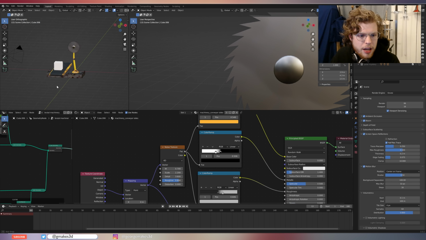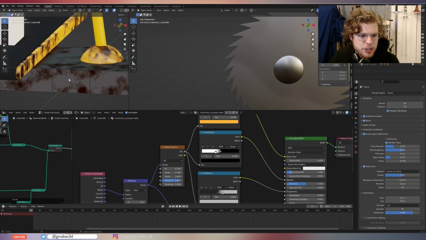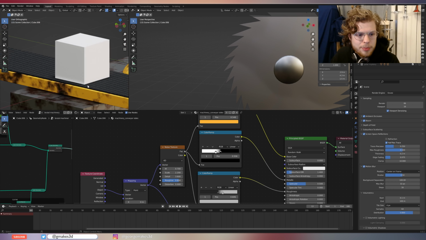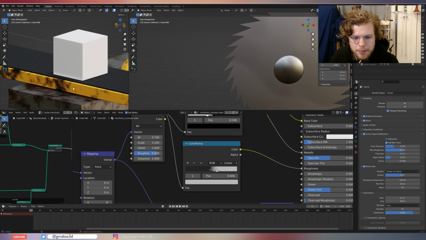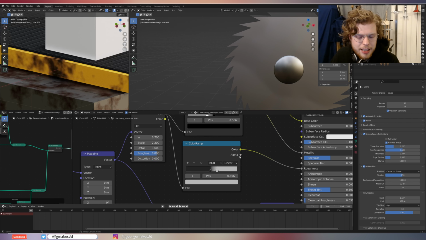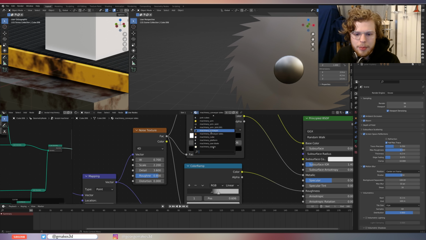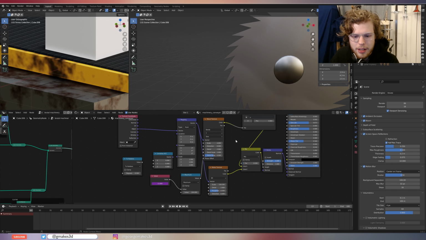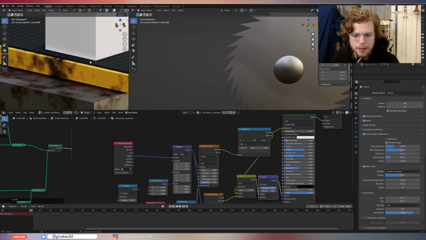Same thing for this block. The block has a brick texture mixed into it as well, but nothing too complex. And there's a little bit of a bump to kind of give it that paint-esque texture. The only kind of complex thing is the conveyor belt itself, and that is also just basically a bump texture.